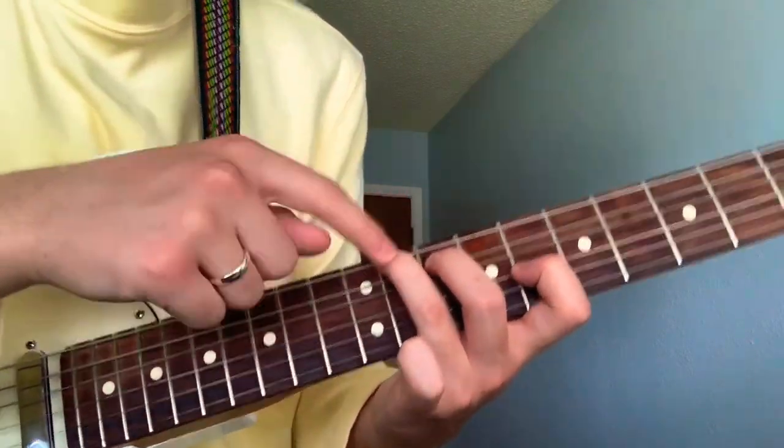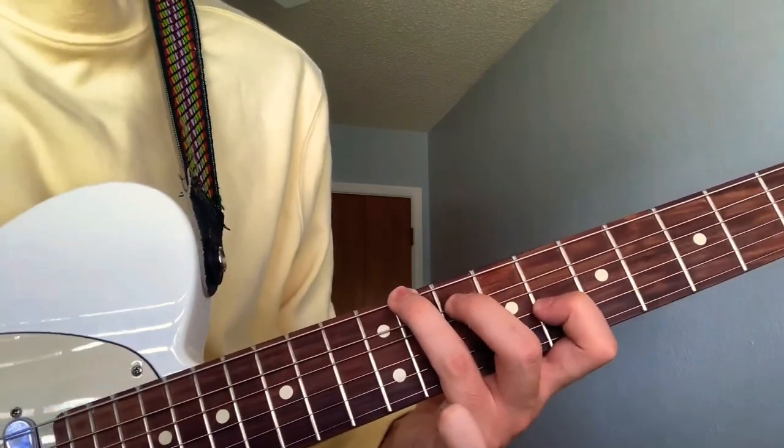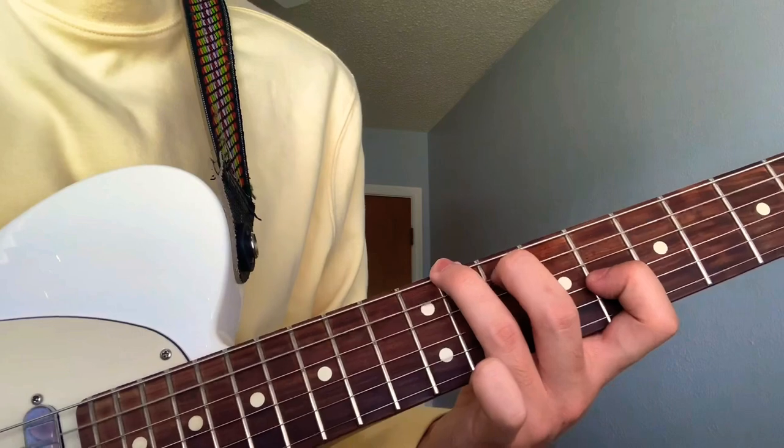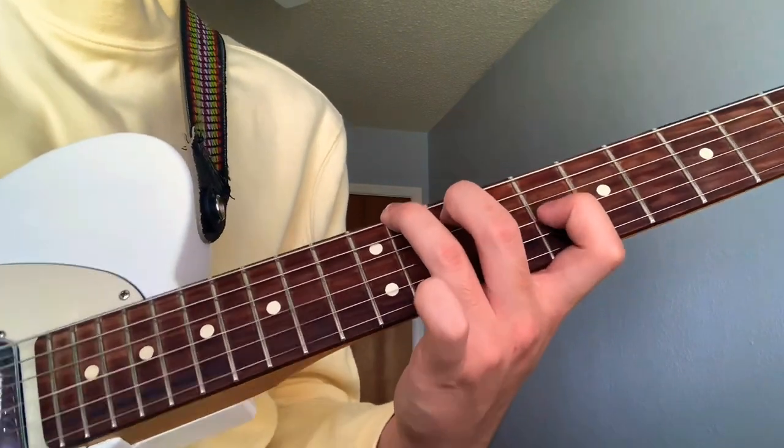so just only do these three. And the second chord is going to, your ring is going to be on the 11th, and then your middle finger is going to be on the 10th, and your pointer will be on the 8th.